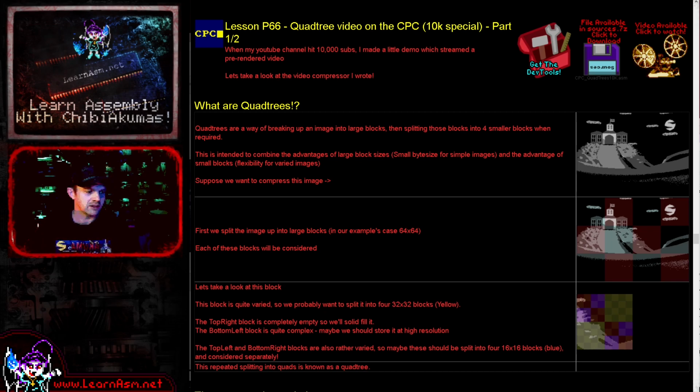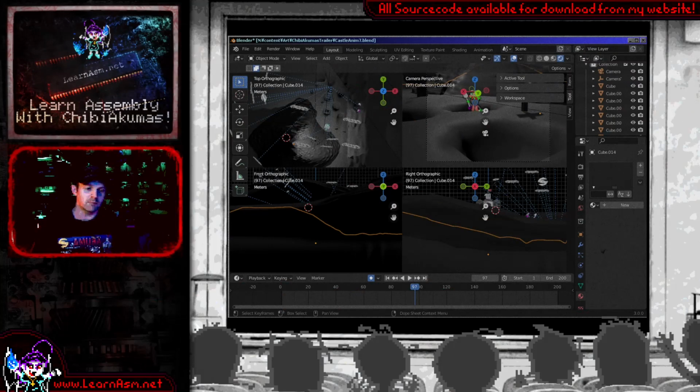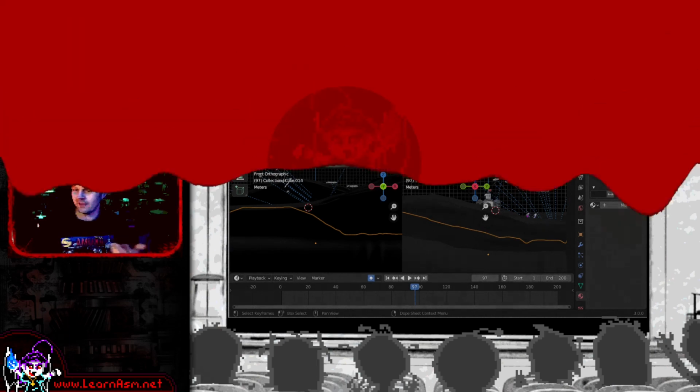Now the first thing I think you need to know is how we created the frames of the animation. I used Blender, the free open source 3D rendering software, so you can see a screenshot of it here. I don't have it installed on this machine, but I rendered the scene in Blender. There were 3 scenes in total. The first 2 are 2 separate Blender scenes. The third one is a composite. The firework effect is actually a Windows screensaver with the 10K subs superimposed, and I did that in Shotcut. So that's the place that we got the data.